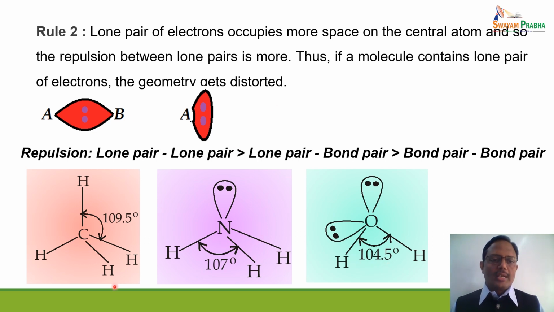So in general, we can say that if there is no lone pair, the geometry is regular and the bond angles match with the standard bond angles which are given in rule number 1. But if there are lone pairs, 1 or more lone pairs, definitely the geometry gets distorted and also the bond angle gets altered from the natural bond angles. In case of NH3, there is 1 lone pair. In case of H2O, there are 2 lone pairs. So the more the number of lone pairs, the less will be the bond angle, because the separation between the bond pairs will go on decreasing due to lone pair repulsion.